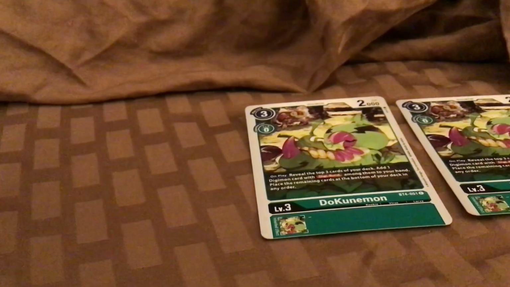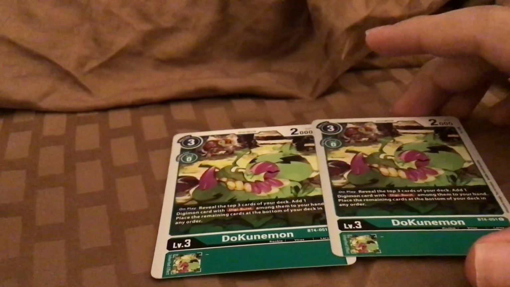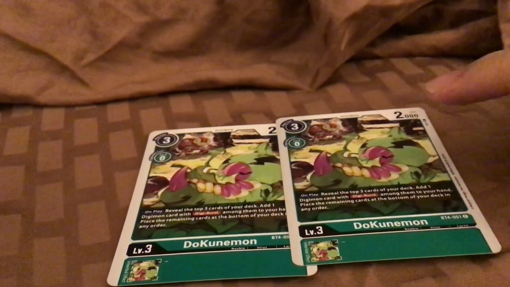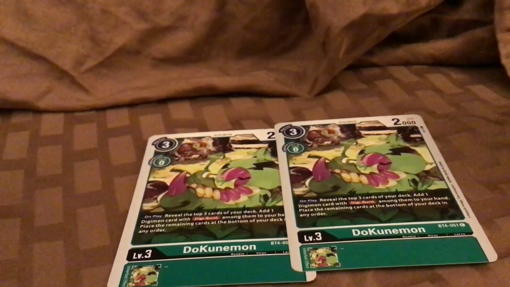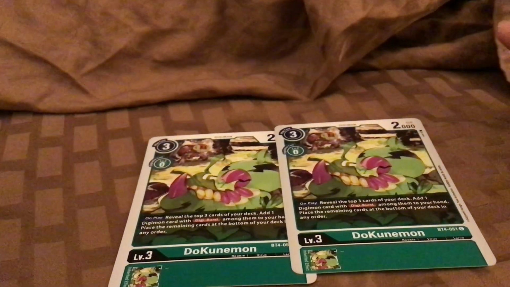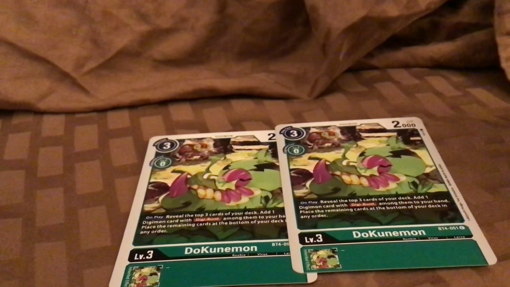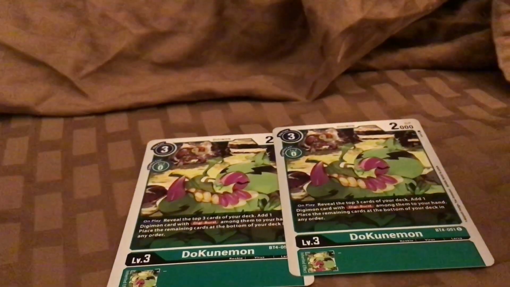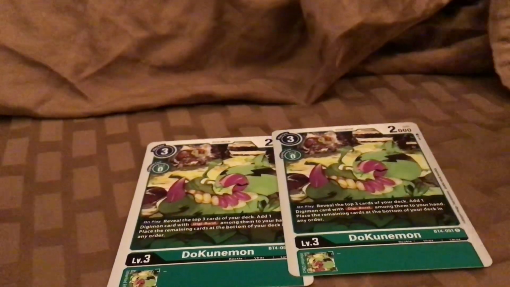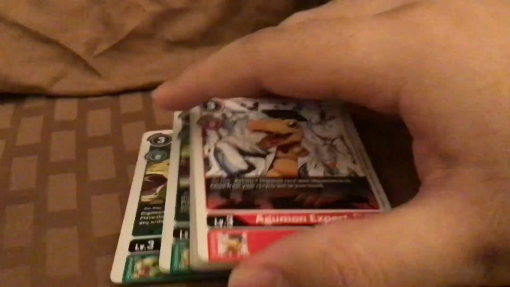And the last of the rookies, we have Dokunemon, who is just vibing at the moment, whose effect is, on play, reveal the top 3 cards of your deck, add 1 Digimon card with Digiburst among them to your hand, and place the remaining cards at the bottom of your deck in any order. This right here is going to be of great help for getting one of the main stars of the deck out quickly. This deck's specialty is pretty much to get the big stage Digimon out as quickly as possible, so that way I can dish out a lot of damage.